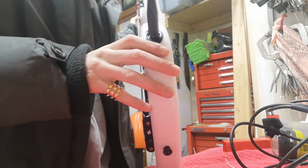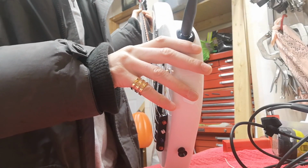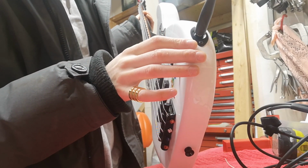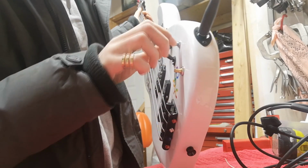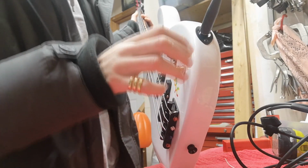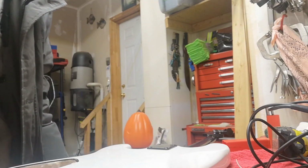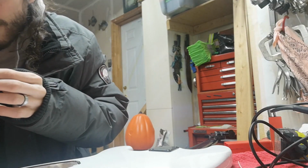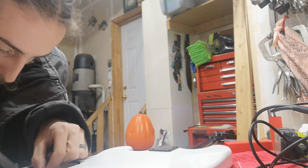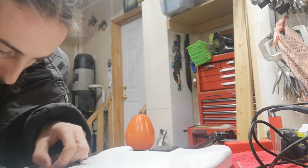Okay. So we know that it works. There's just something going on now. Let me take one more. Hang on. Oh, come on. How hard is it to get a solder connection? Well, take two, two times the charm.